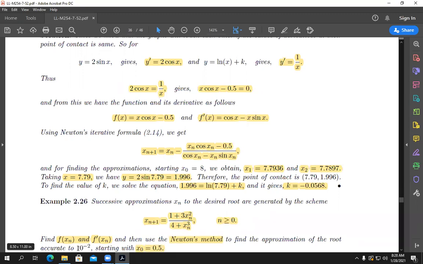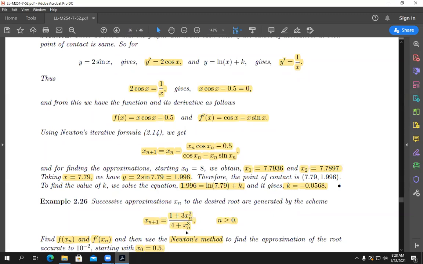So this is accuracy, but again I repeat, in exams generally the teacher never gives you accuracy. 99.9% chance in the exam the teacher says, in place of accuracy, find the first approximation or the second one, like this one. Now you can see here, he says find f of x and f dash, right? What is this one?